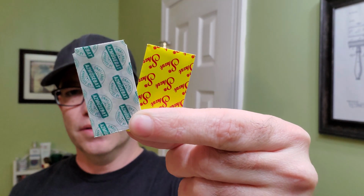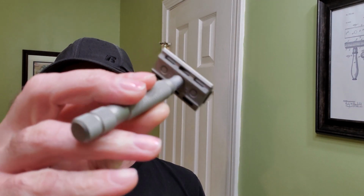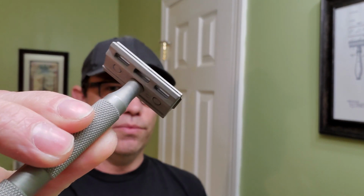And then obviously my favorite blade right now, again, I have a little bit more sensitive skin. I used to break out down here when I would shave with a regular razor, or a cartridge razor is what they call it. But like I said, when I switched to these two, for me they were a lot better. Then I found the Rockwell 6S, and I switched to setting number 3. I get one of the best shaves.